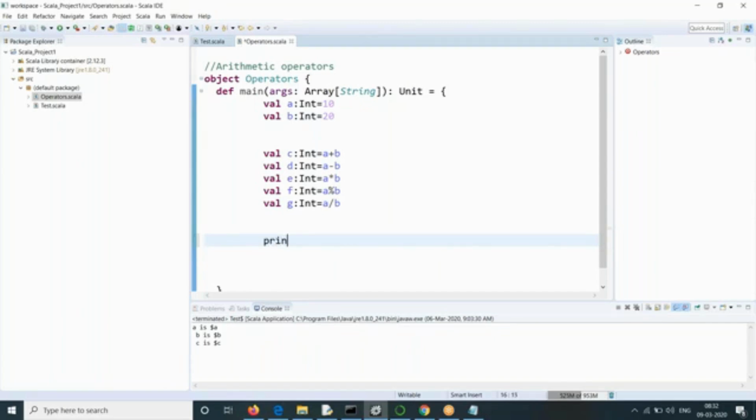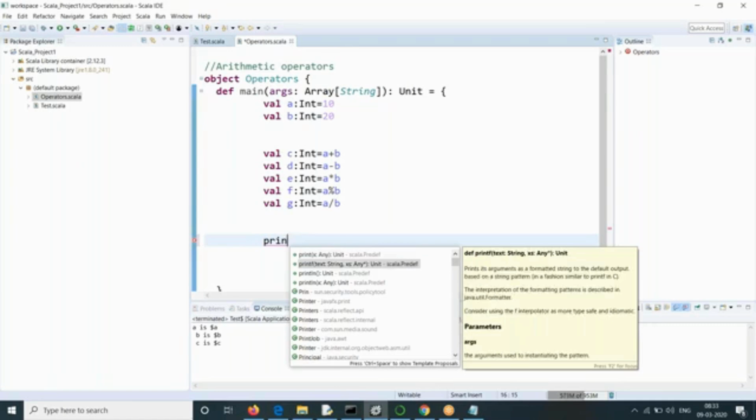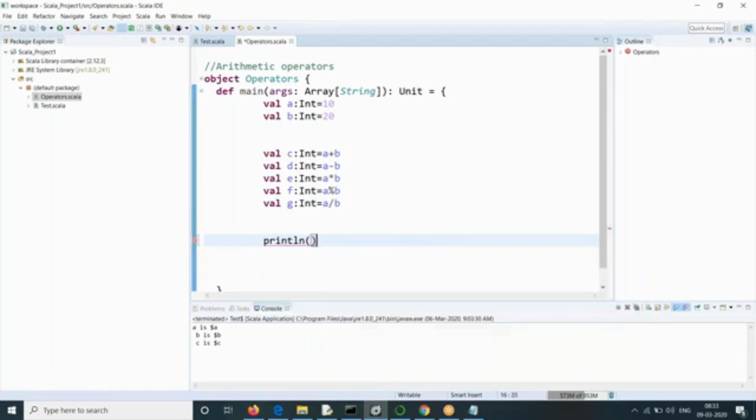I think we can use println. Can you see here now? When I say print or println, we don't need System dot out dot println here. So go for directly using println or print, okay? Because internally it is using System dot out dot println itself. So println and just print all your values.